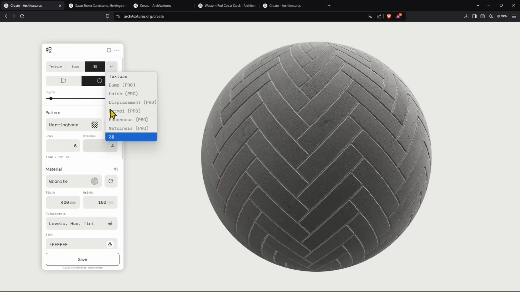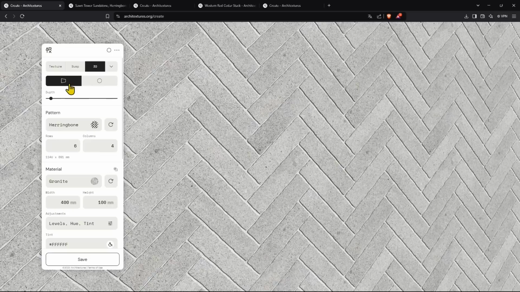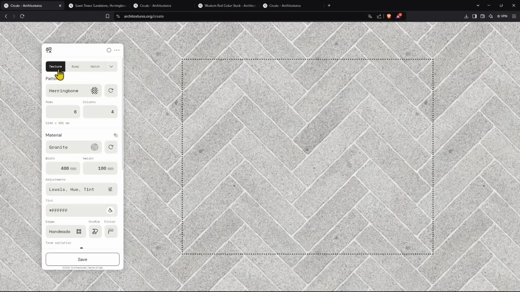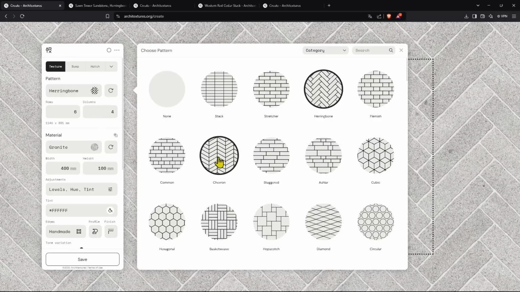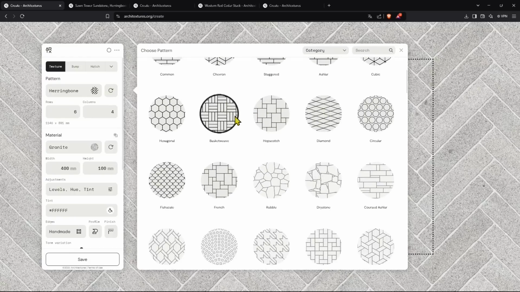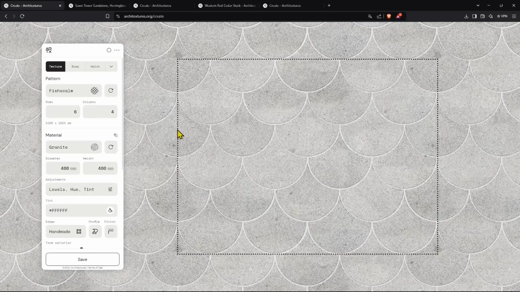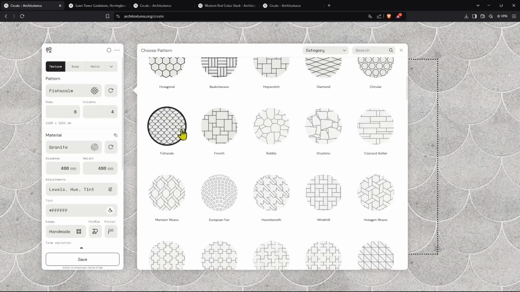If you want displacement and all this stuff, you can also use a black and white texture or a grayscale texture like this to create displacement and bump. For the normal, you need other websites. Anyway, let's proceed, and you can look for anything you like in the channel just by using the search bar.